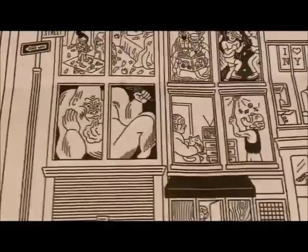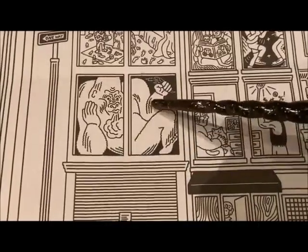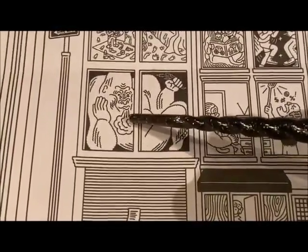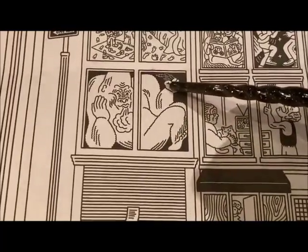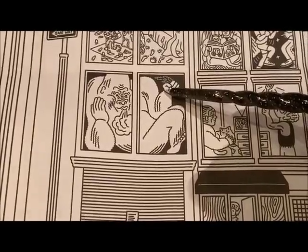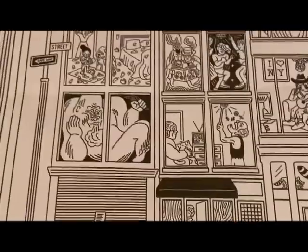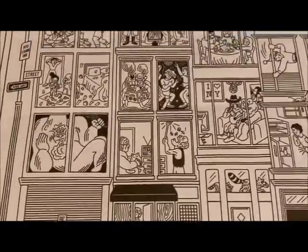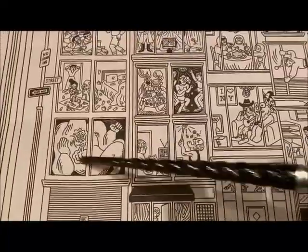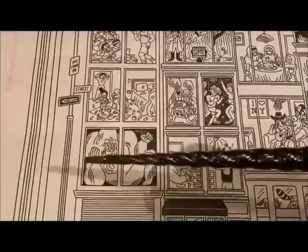And then down here above the clothes shop is probably one of the strangest scenes in this whole thing. It's King Kong. It's just King Kong hanging out here, blowing smoke, and it looks like he has a little lizard friend, maybe like a miniaturized Godzilla. And he's just hanging out, and I just think that that's so cool. It's like the most bizarre scene on this, definitely on this floor, and probably one of the most bizarre scenes on this whole illustration, but he's just hanging out.